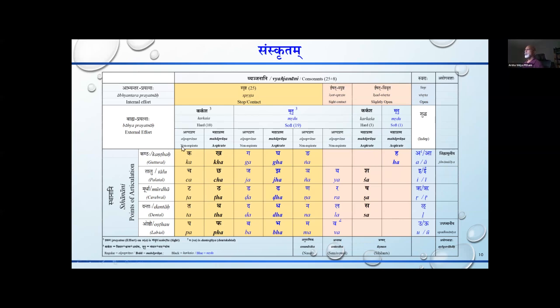So alpa prana, mahaprana. Ka, ga, nga, and the ya, ra, la, va are all alpa pranas. And when you pronounce sha, sha, sa, you can see there's a lot of friction and a lot more air has to be expelled per letter. That's why these are all Mahapranas. I made my own notation. For hard consonants, I used black letters. For soft consonants, I used blue letters, just to make it clearer. And for alpa prana, I used simple letters, and for mahaprana, block letters, so that it comes intuitively.